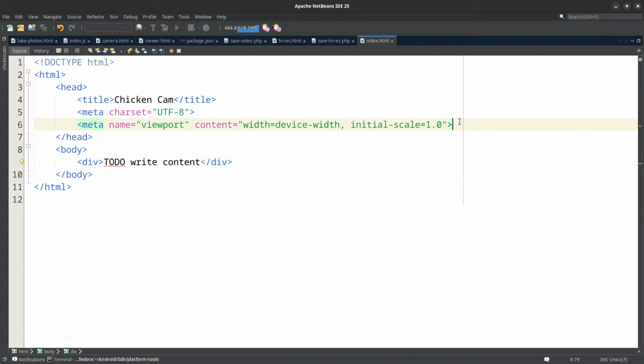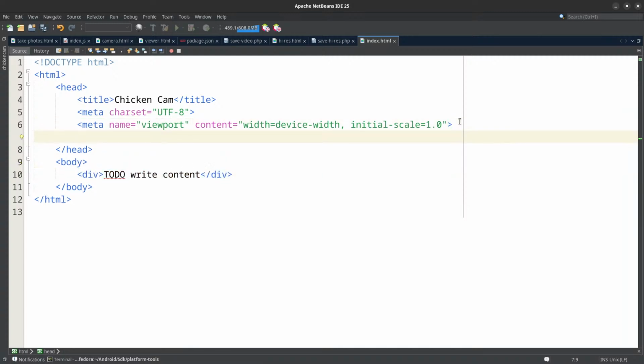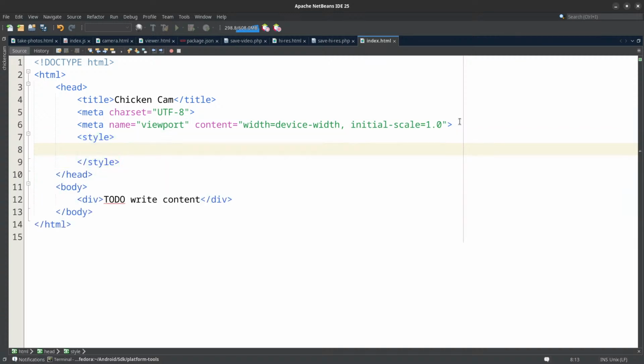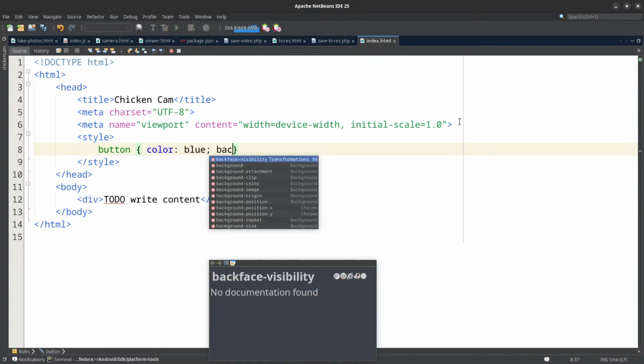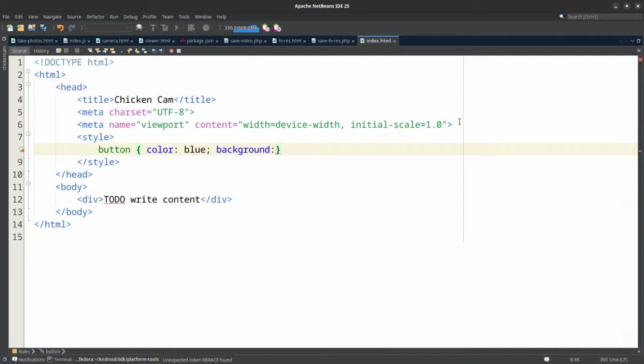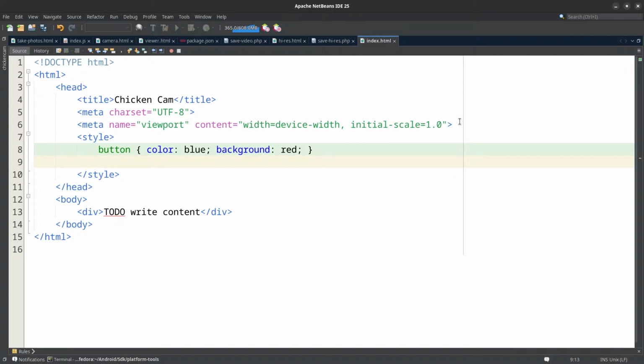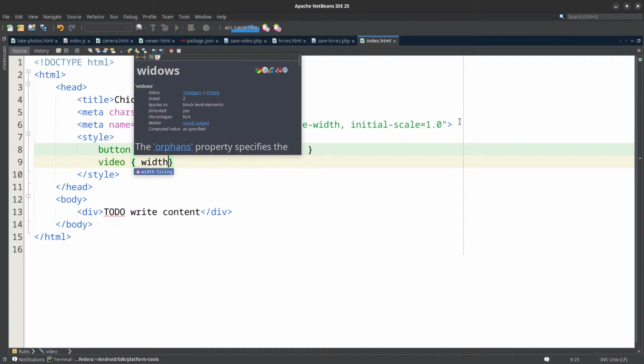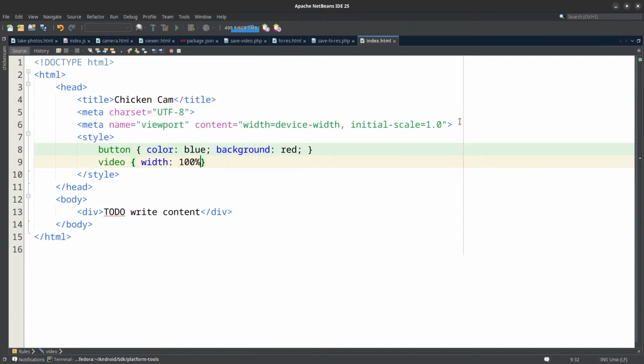Here I'll do some styling. Add some styles. So the button, give it a color of blue, and give it a background of red. Below that, we target the video, and we give it the width 100%.